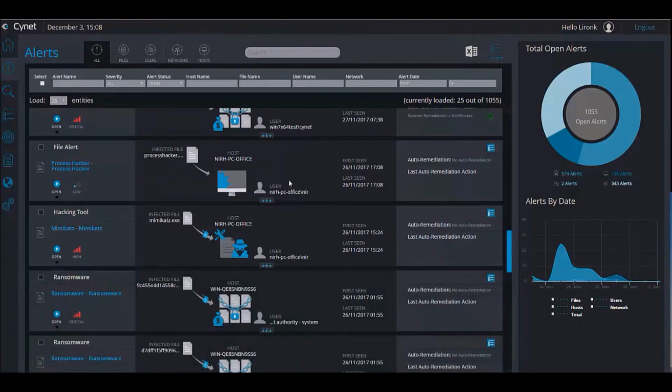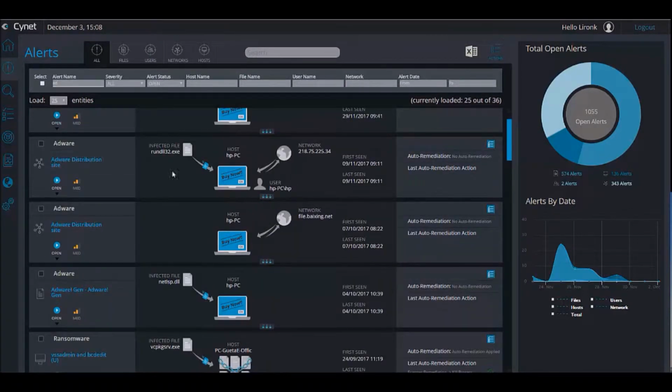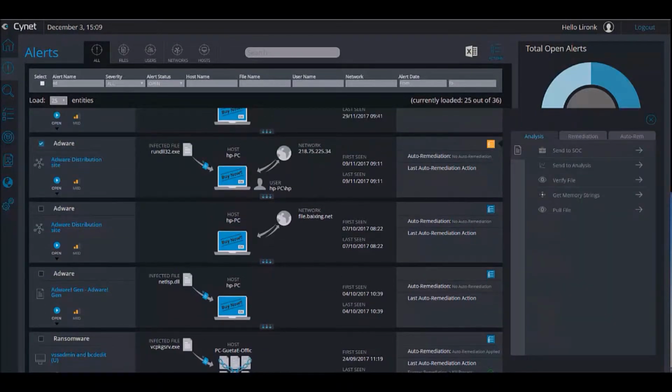Now, you will see totally different types of attacks in here, but let's take something simple and let's assume you want to react or to investigate a specific activity. So here, for example, you see an activity that this machine under this file communicates with an Android distribution site. Now you can see that the alert isn't very high, but once you want to investigate it, of course you can click on all or just on the single one. Let's assume that you want to investigate this specific activity. Even in here, without expanding, you can see all the relevant information, including the file, the machine, the user, and the network traffic initiated. And now you want to react.